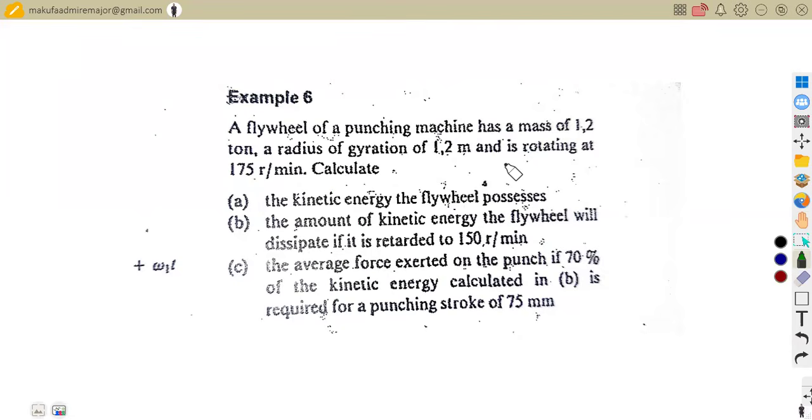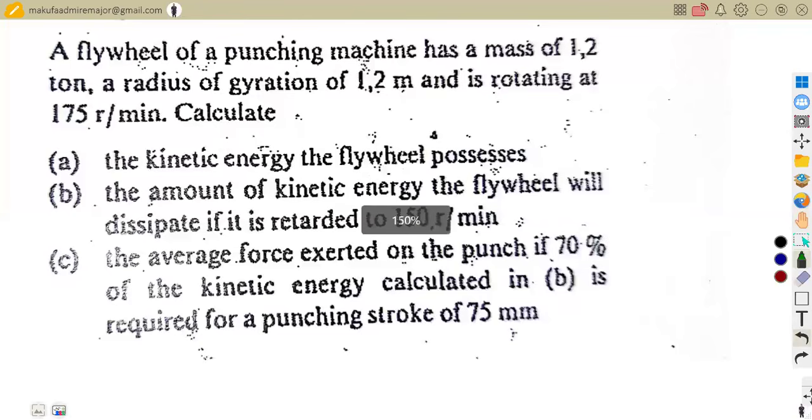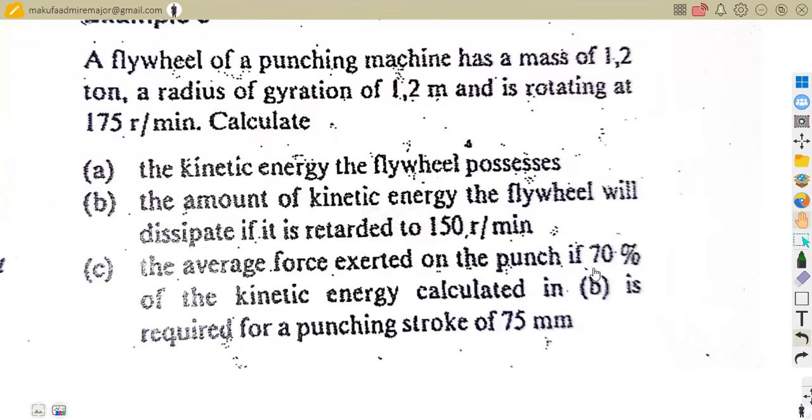Depending on the information that you are given, you are supposed to be very, very careful how you take your information. All right, so this is example number 6. Again, another question which is on the flywheel. Like I said, on the other part, remember theta is measured in radians, not revs per minute. So you don't change this one and say it's now theta. No, there's no magic like that. So that's the error they made there. All right, anyways, let us see this one.